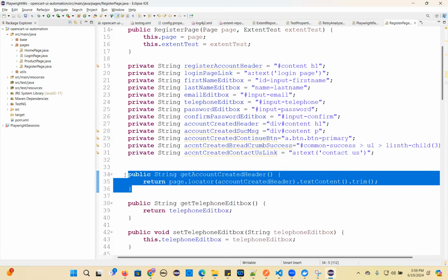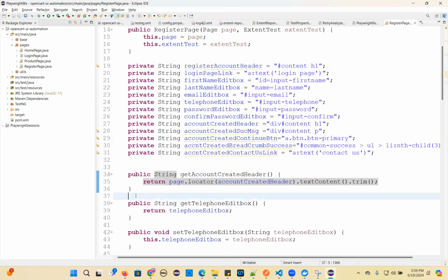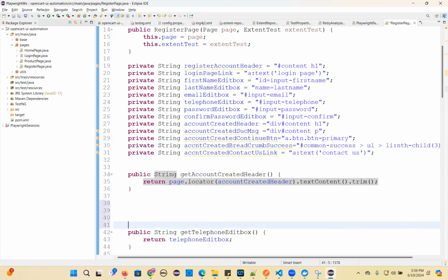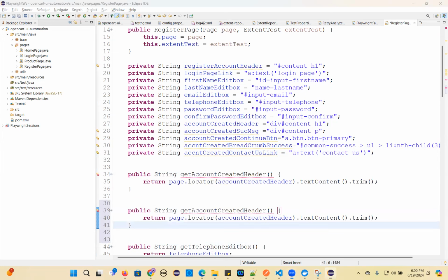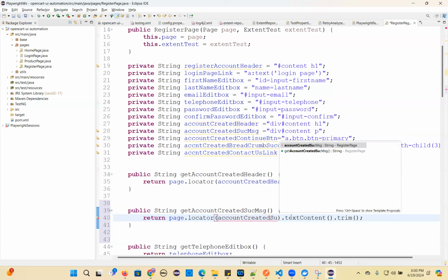Same way, you can get the account created success message, right? We need to get that success message. Here you can see account created success message.